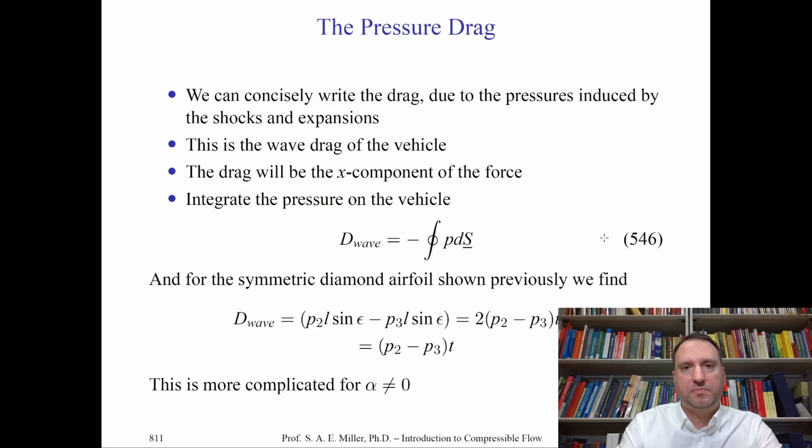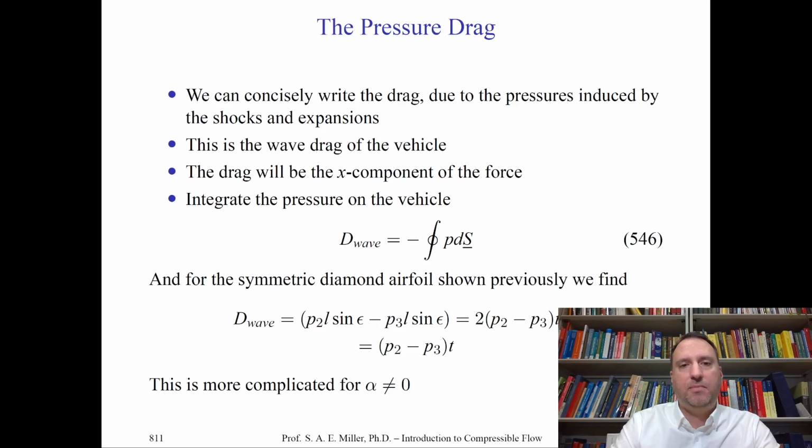which we'll do soon. Now, we can easily write the so-called drag of the diamond airfoil by integrating the pressures through the shocks and expansions on faces A, B, C, and D of the diamond airfoil. The static pressures acting on the surfaces are dominated by the shocks and expansions. That's because the shocks raise the pressure so much, and they have such a tremendous effect on the flow relative to other effects. In fact, they're the dominant mechanism and physics within the flow. Therefore, the pressures on the vehicle and their integration rise tremendously as the shock waves form on the vehicle. This is indeed the rise of the wave drag.